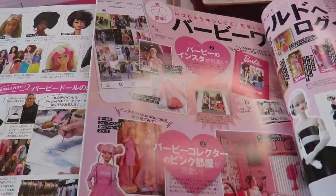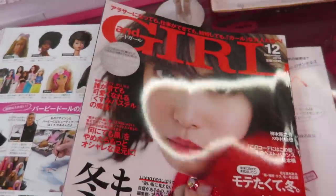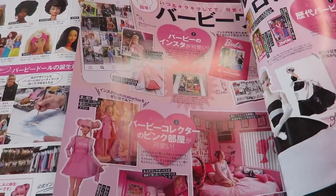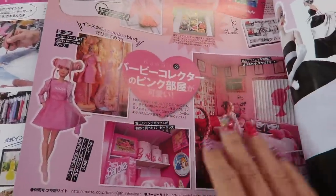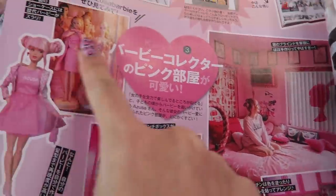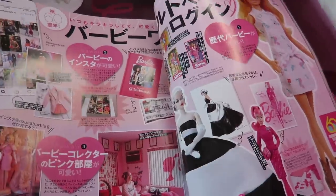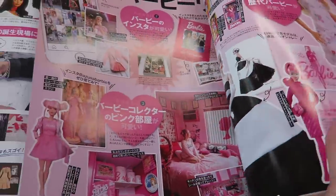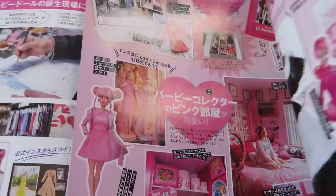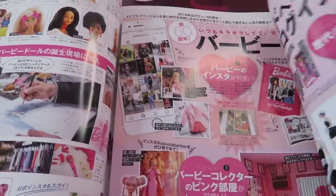Oh yeah, and today I wanted to show you, let me show you this magazine. When I went back to Japan last month, I finally picked up these magazines which I was featured in. Look, this is my room. They were writing about Barbie stuff, and yeah, I was also featured. I'm so, so happy.